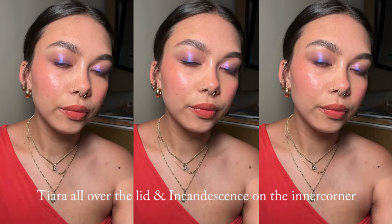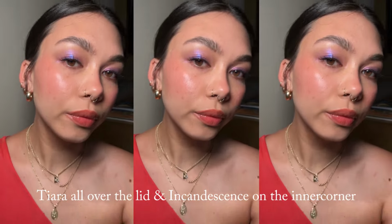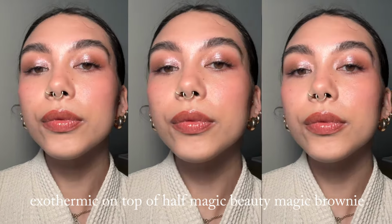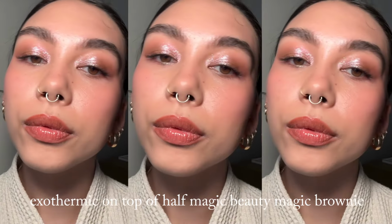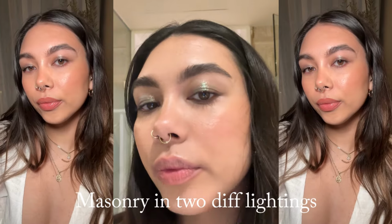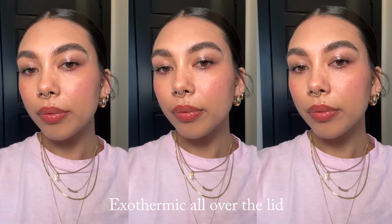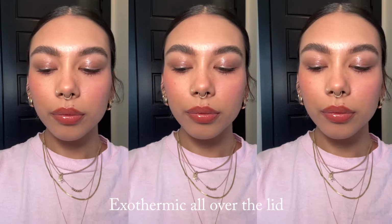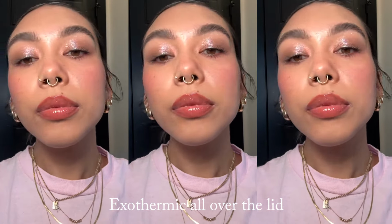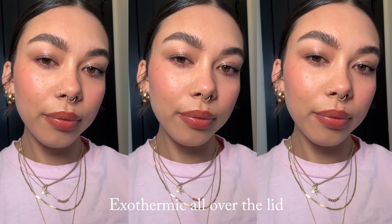They make makeup fun again for me, and they make adding a pop of color to my eyeshadow really easy and simple, because you just add one of these and it adds so much dimension and color to your eye look because they're multi-chrome. Just adore these eyeshadows so much, and I loved and wore them a ton. My favorite shades though are the shades Exothermic, Archway, and Incandescent. Those are the ones that I definitely wore the most. I love these so much and had so much fun playing with these.